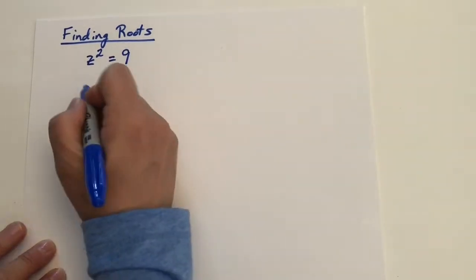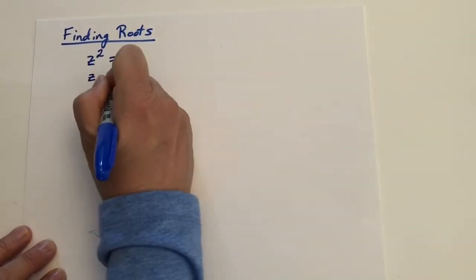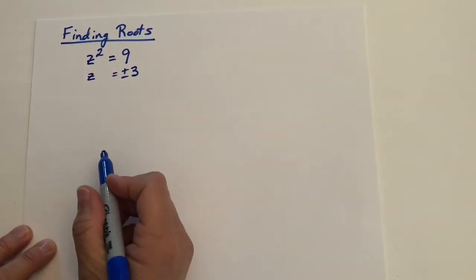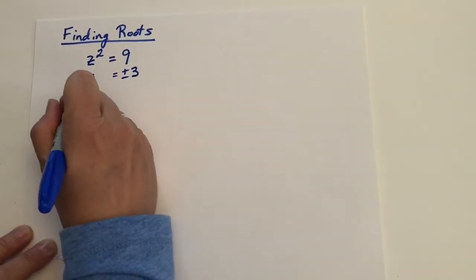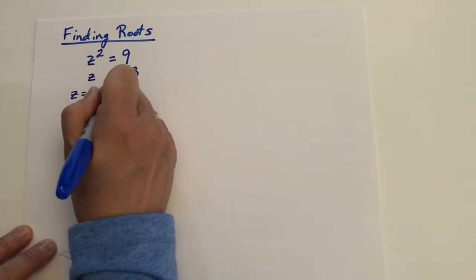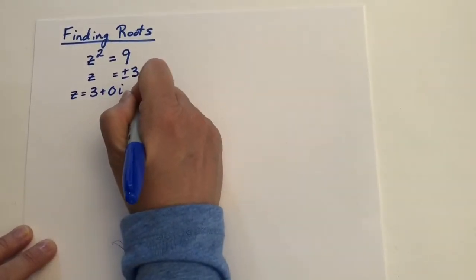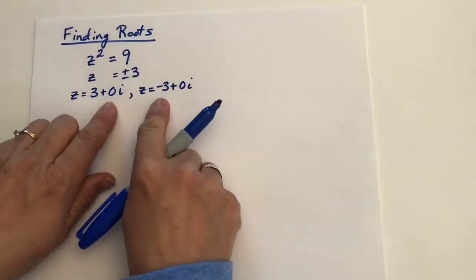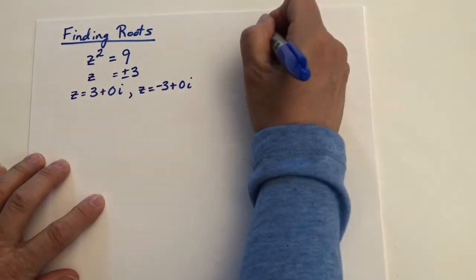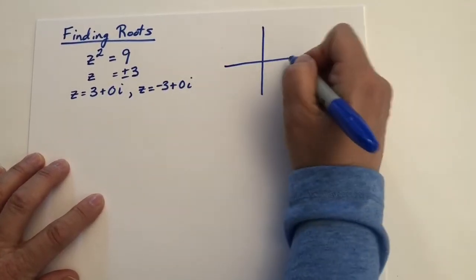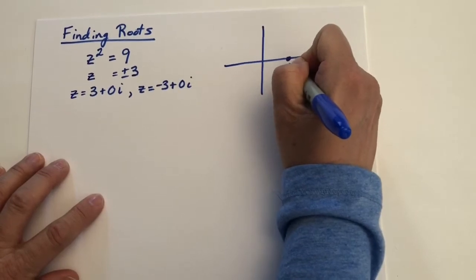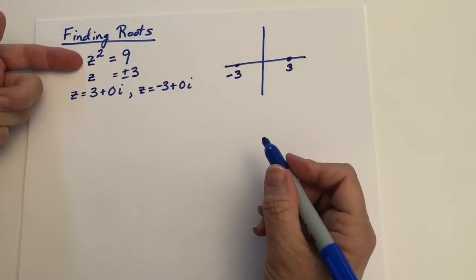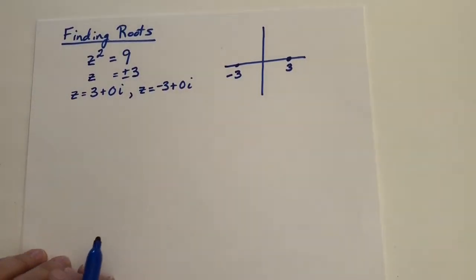And we can solve this one by just taking the square root of both sides, and we get z equals plus or minus 3. Now, if we represented those so they look like complex numbers, we know that 3 is really 3 plus 0i, and negative 3 is really negative 3 plus 0i. We don't generally write them that way, but we know they can be represented that way. And on the complex plane, that means we're looking at this number right here on the real axis and this number right here also on the real axis, because both of the square roots are real, 3 and negative 3.